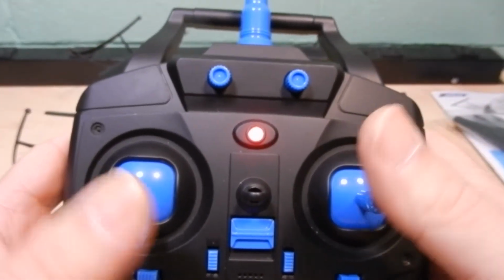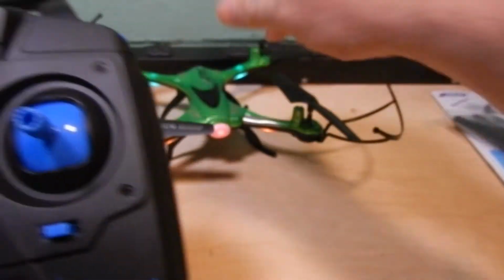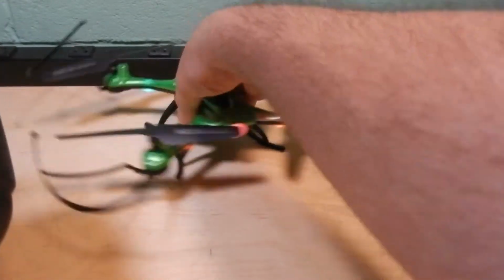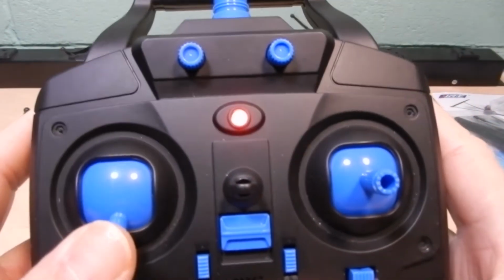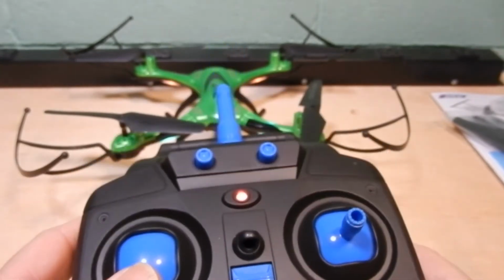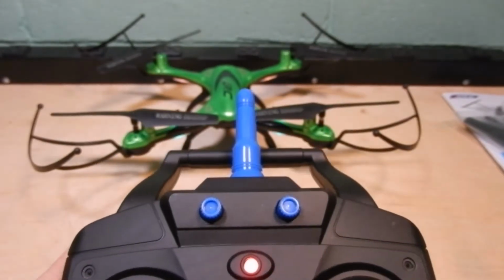Now, calibration is down and to the right with both sticks, and the front light will flash. I know you didn't see that, but we will do that again this way. There's the front light flashing to calibrate. I'm going to redo it this way so that way the headless is good. I didn't see anything separate on how to calibrate the headless in the book at all, so I don't think there's any way to calibrate it other than setting the transmitter behind it when you turn it on. So then it's armed and ready to go.